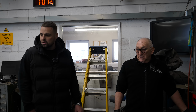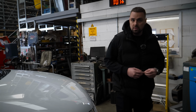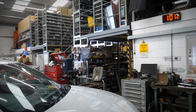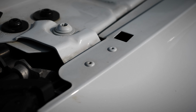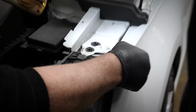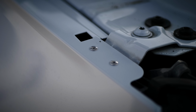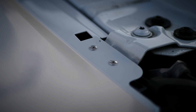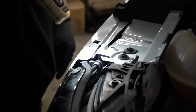And the only other advisory on it is, if I open the bonnet for you, a mounting bracket on the front. This mounts the wing to the inner wing, and it's riveted on. Painted body colour. Spot the deliberate mistake. Oh, right. Bloody hell. Okay. That's how thorough these checks are, though.